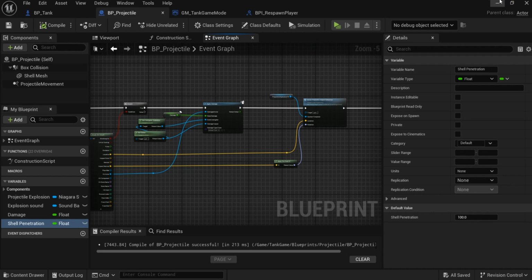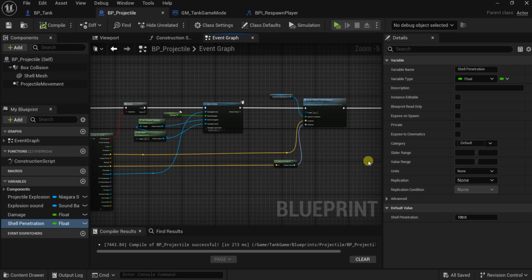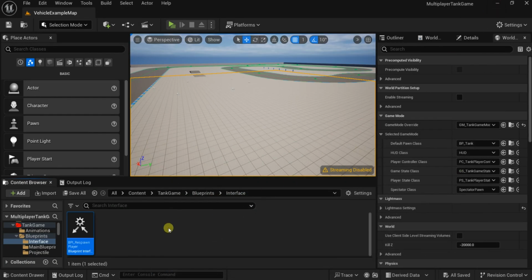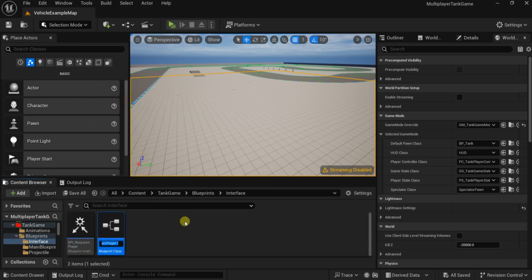So let's make a new interface. Let's duplicate this interface and rename it. Let's call it get penetration, or get shell penetration.